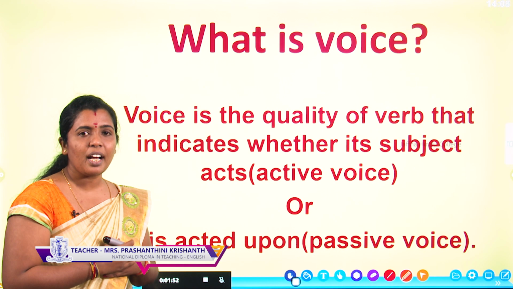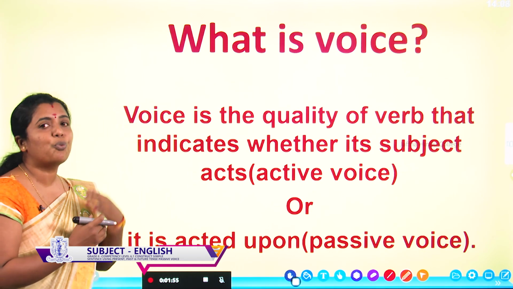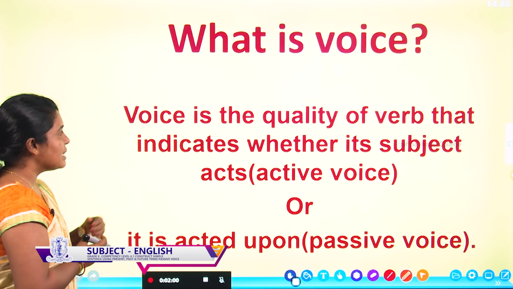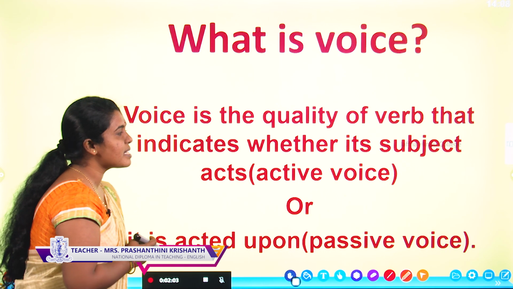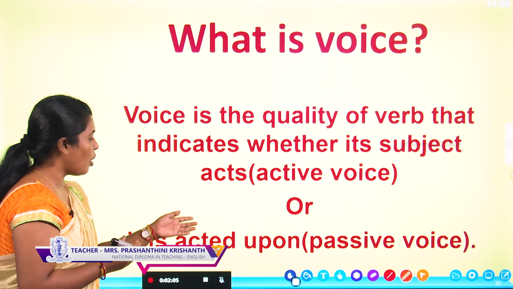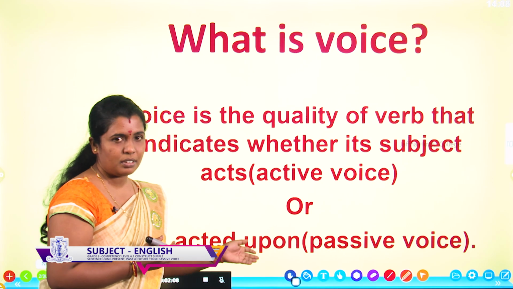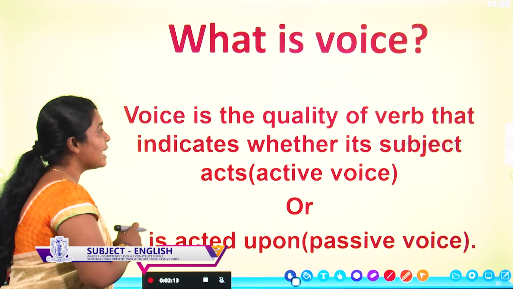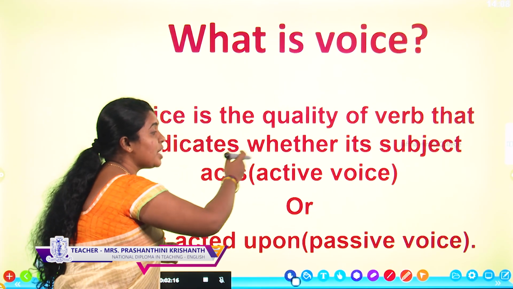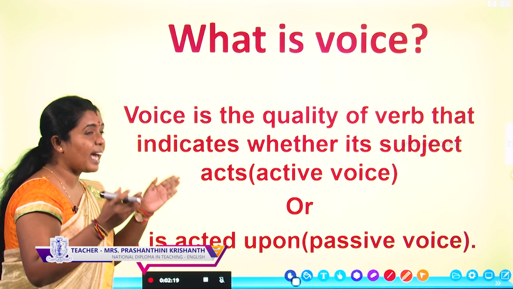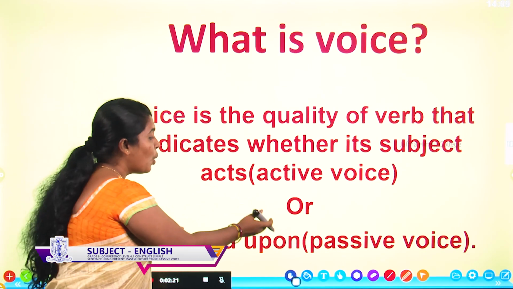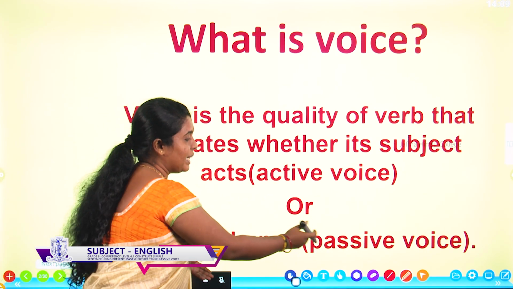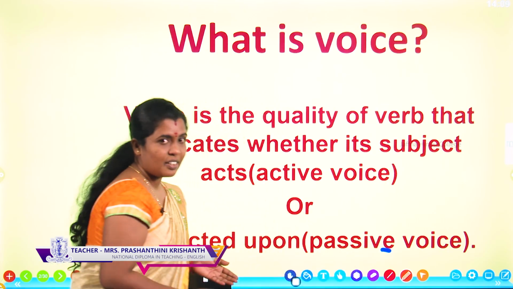Yes, first we are going to learn what is voice. Voice is the quality of verb that indicates whether its subject acts or it is acted upon. Listen carefully. Voice is the quality of verb that indicates whether its subject acts. Subject acts means active voice, or it is acted upon, the subject is acted upon. It is passive voice. Right?